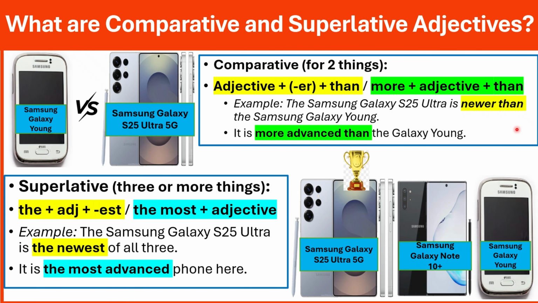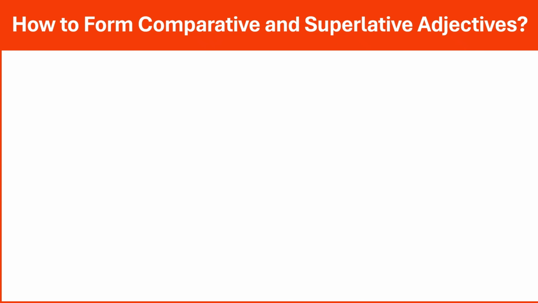Now that we know when to use comparatives and superlatives, let's look at how to form them correctly. The spelling of these adjectives follows clear rules, depending on the adjective. For example, we said newer in one place, but more advanced in another. Why is that? Let's break it down. Let's look at the rule behind using er in one place and more in another. Why is that? It depends on the number of syllables in the adjective.